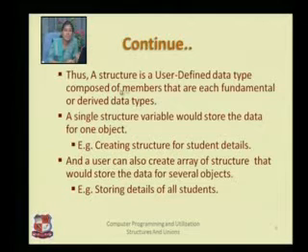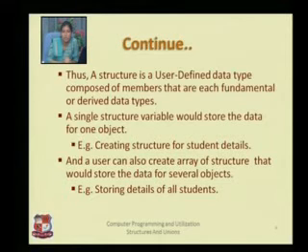So a structure is a user defined data type. Why do we say user defined data type? Because it's not a primitive data type, it's not even a derived data type. Derived data types are such as array, and string is again derived from the character array. But here we are talking about a user defined data type, because the user is defining this whole thing. The user defines what my structure definition could be.